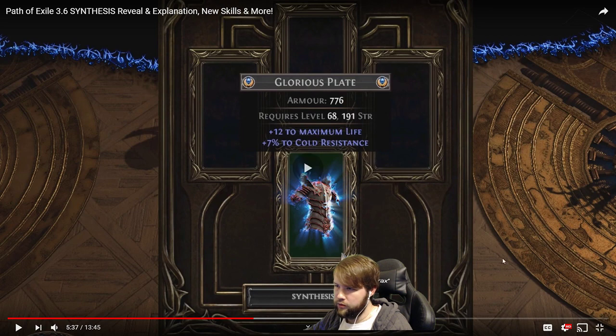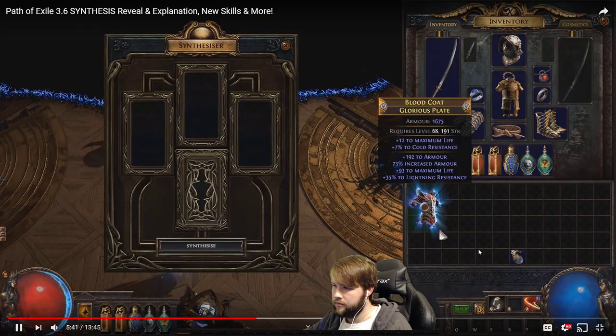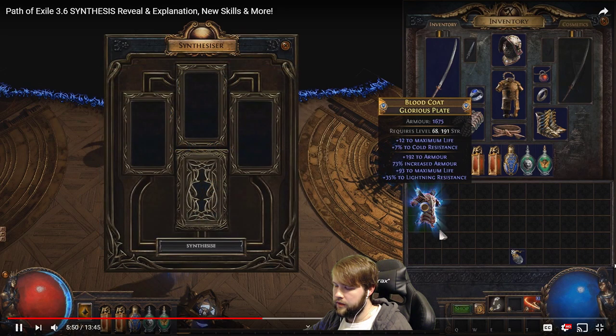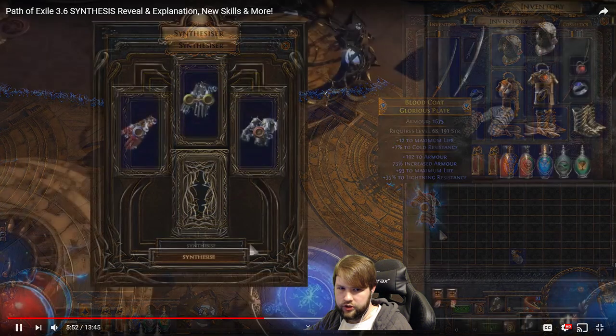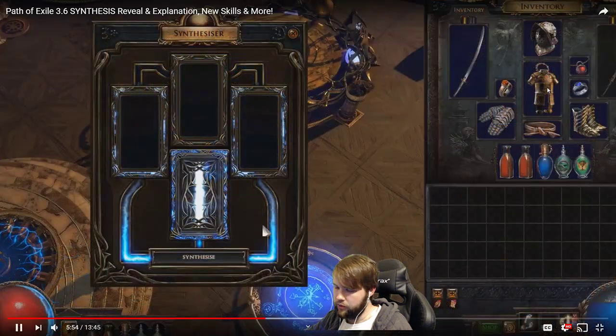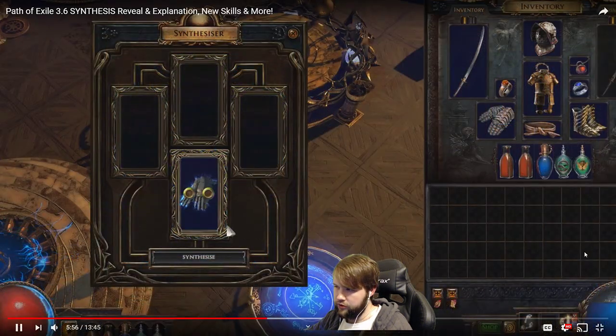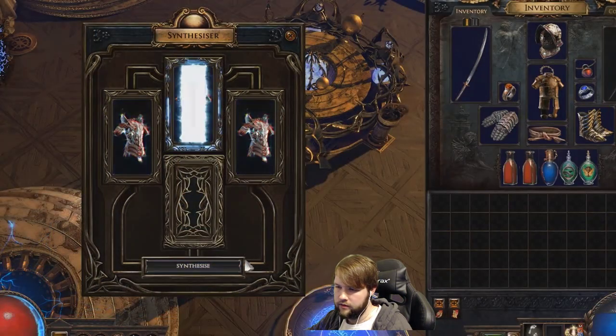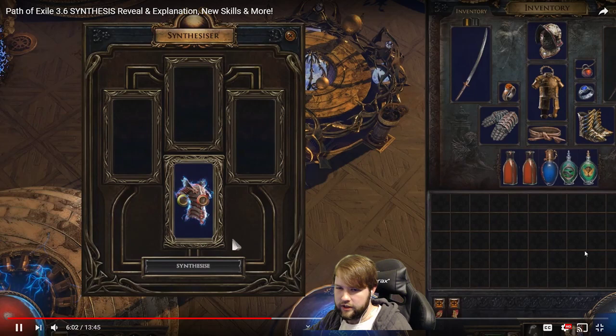Implicits, for those unfamiliar, are modifiers built into an item that remain in place when you craft them into rares. Think of the cold resistance implicit built into a sapphire ring. These new synthesis implicits will allow you to create items more powerful and more build defining than the last. It could be an extra endurance charge built into chest armor, life and resistance, elemental conversion on gloves, or even a new way of generating endurance charges, like the Juggernaut Ascendancy, on one item.